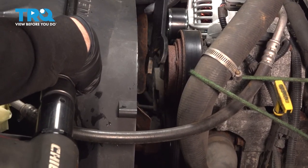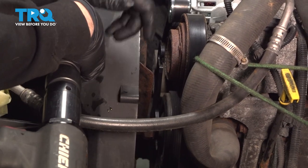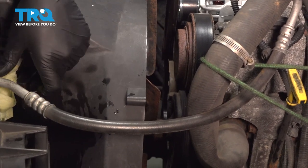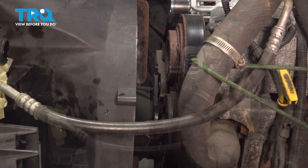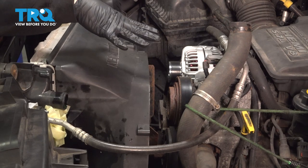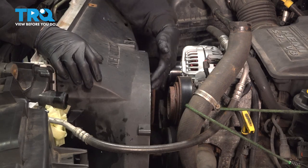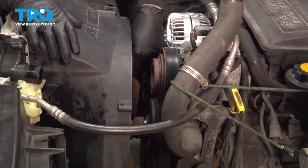Now we want to go ahead and remove our cooling fan. We're going to use this tool — it's a 36mm — and we're going to put this on the cooling fan nut on the front of the water pump. You can use a wrench, but it's going to be a lot more complicated. Our tool here uses an air hammer. Lock that into place and give this a few zaps. That loosens the nut and we'll go ahead and spin that off. Remove the tool. Now we can't pull the shroud without pulling the fan off, so we're going to spin this off the water pump pulley shaft. Once it separates, we'll lift the shroud out with the fan together.